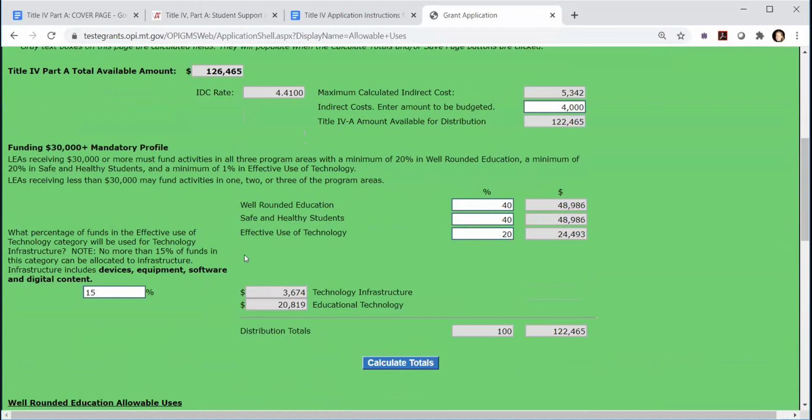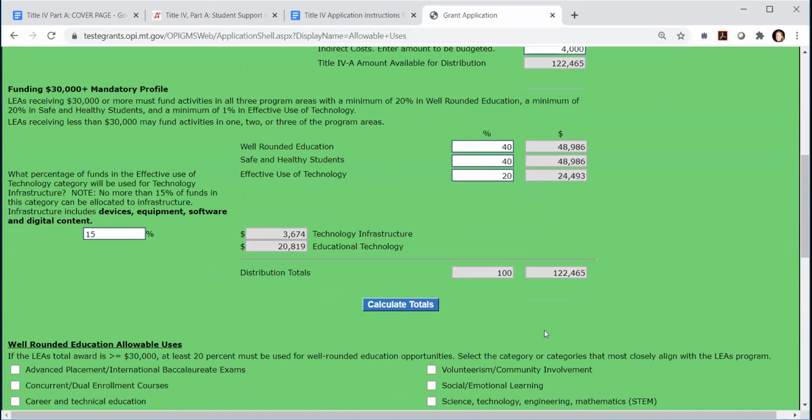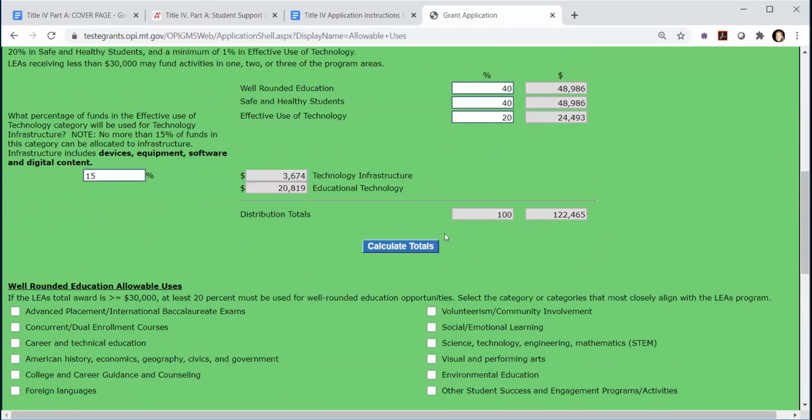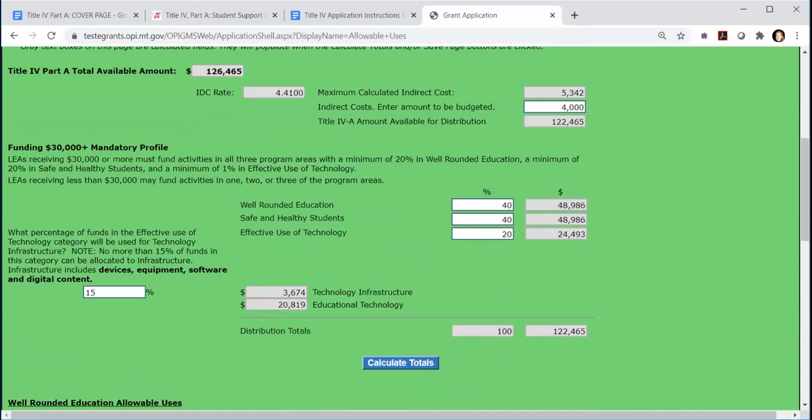And if there is a waiver for that, we'll let you know. But this is just something to manually keep track of, to give you an estimate or an amount based on your spending in that category of how much can be used on infrastructure. So the next part, I've hit calculate totals, and I've distributed my funds, and I did leave some indirect.